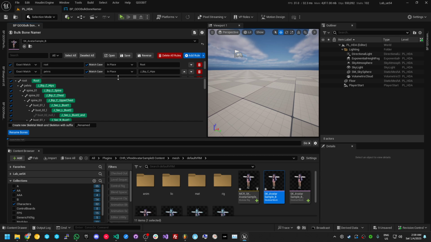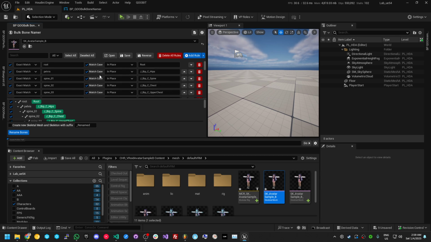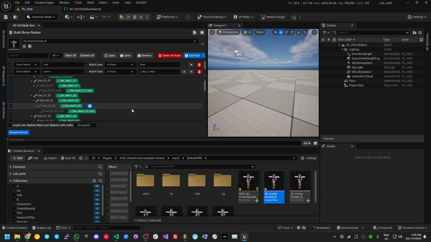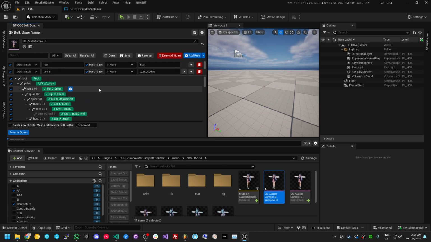And how this is done is through an exact match rule that is one-to-one for each bone name back to the original namespace. Note that with this reverse file, you generally will have more rules than the original rule set, because the original rule set could be more broad scope as it could cover more bones. But when we're doing a reverse mapping, it generally would have to be a one-to-one mapping to get it back to the perfect names of what they were before.